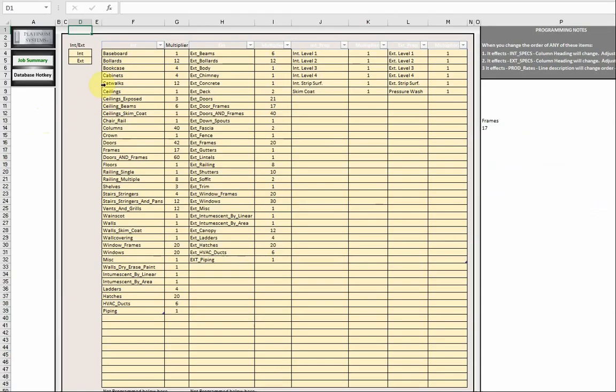You'll see here that our database hotkey for that item will give us a list of the drop-down areas that we want to show for the surfaces that are applicable to the interior surfaces. On the exterior column, what is the descriptions we want for the exterior surfaces. So you can change these to whatever you want. If there's something missing, you can go ahead and enter a new item that is not there. Back to our database hotkey.